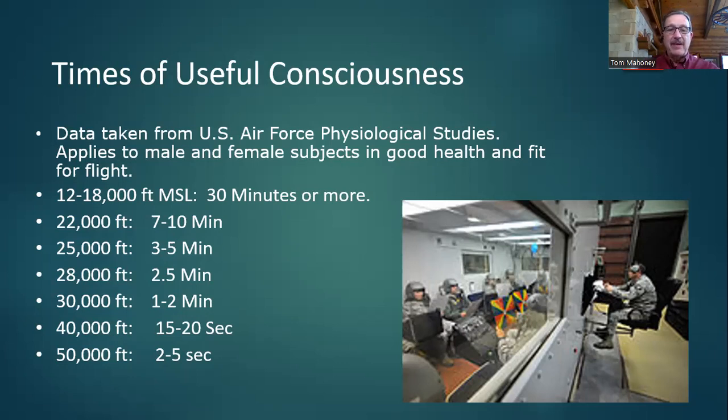Between 12 and 18,000 feet, you have about 30 minutes or more of useful consciousness. If you're at 28,000 feet, that drops down to about 2.5 minutes. At 30,000 feet, where we typically fly airliners, we have about a minute to 2 minutes of useful consciousness. And at 40,000 feet, towards the upper end of our operating envelope, we have about 15 to 20 seconds.